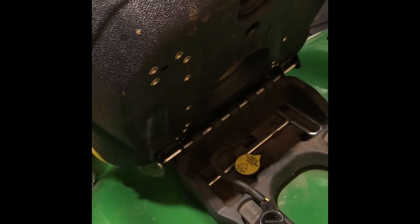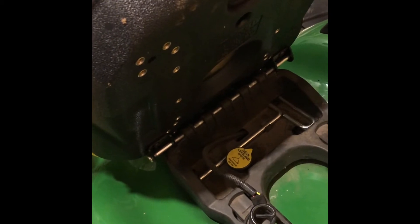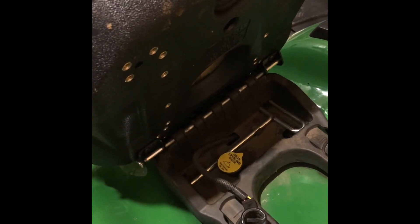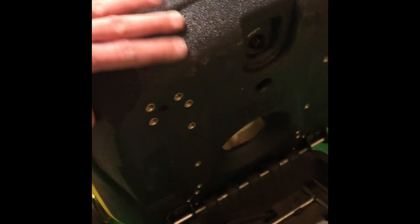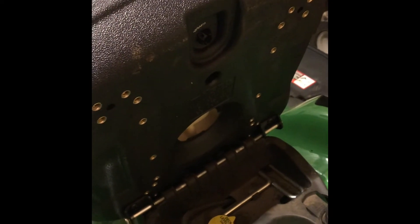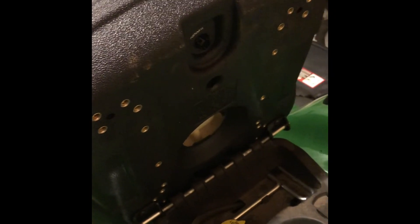The pin came out a little stiff from the old seat, and it goes in really hard with the new seat. I had to tap it in with a piece of 2x4 I had laying around in the shed. I ordered the right seat, thankfully, because there are a lot of different John Deere seat configurations and you want to make sure you order the right one. This one was good for probably eight or nine different John Deere tractors — easy install, no nuts and bolts.